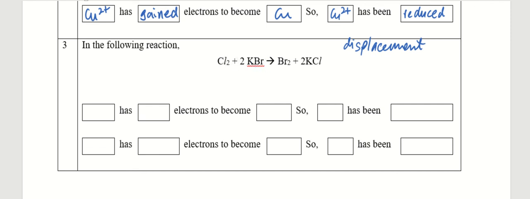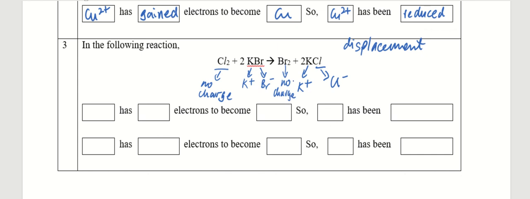So, let us now investigate what happens in this particular reaction. Chlorine here, you can see that in its elemental form, would have no charge. Whereas in potassium chloride, we know that the chlorine will have a charge of -1, because the potassium here has a charge of K+. The number of positive and negative ion charges need to be equal. Now let's take a look at potassium bromide. We know that potassium would have a charge of K+, and bromine would have a charge of Br-. But after the reaction, the bromine here is in its elemental form, so definitely bromine would have no charge.